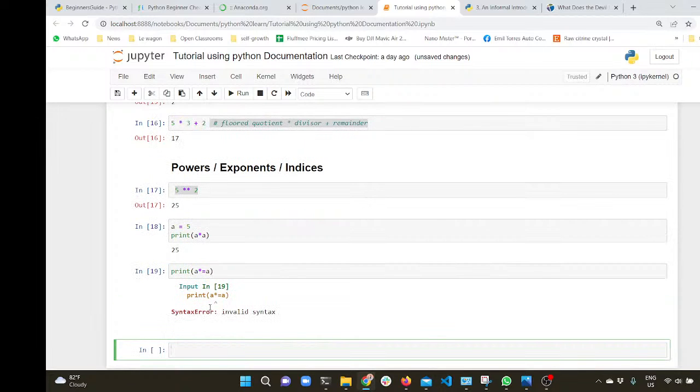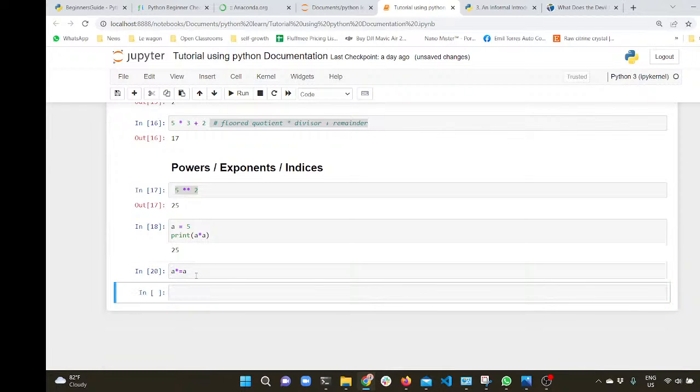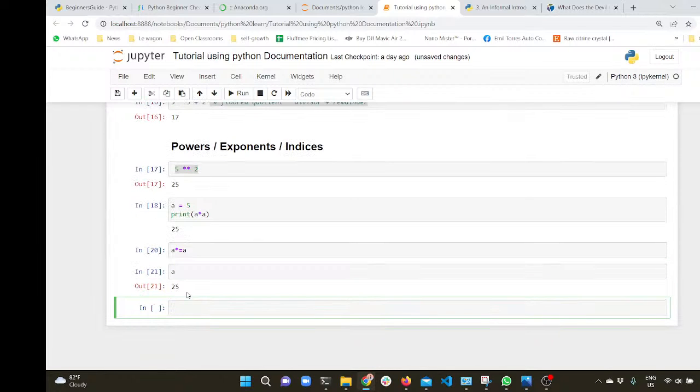Let's see if it works. No, it does not. Oh, it does work, but you can't use this operator in the print function.